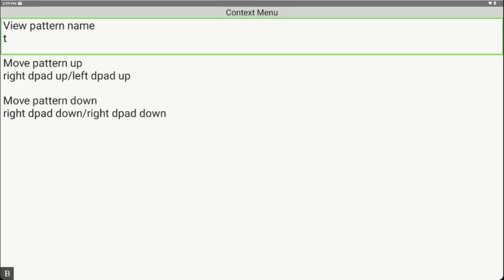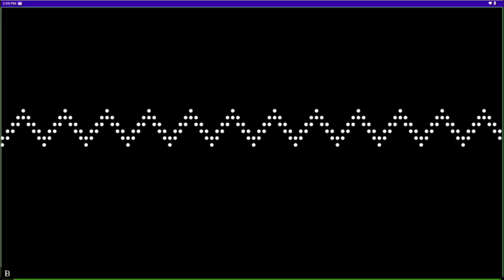View pattern name. By using a T. And you'll see that I had forgotten this command, and I used the context menu, which is also available. I use space plus M to go to that context menu to get the command. So now I'm going to go back out of there with space plus E. Explore complete patterns. And now I'm going to go back to exploring my patterns.